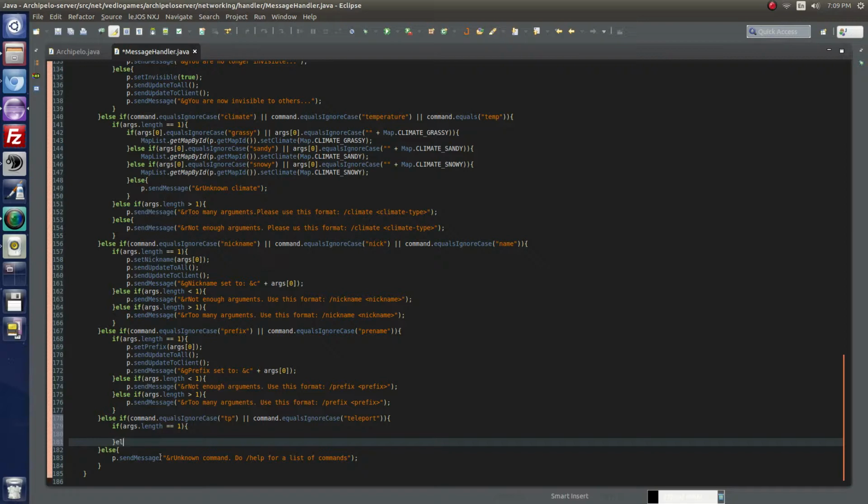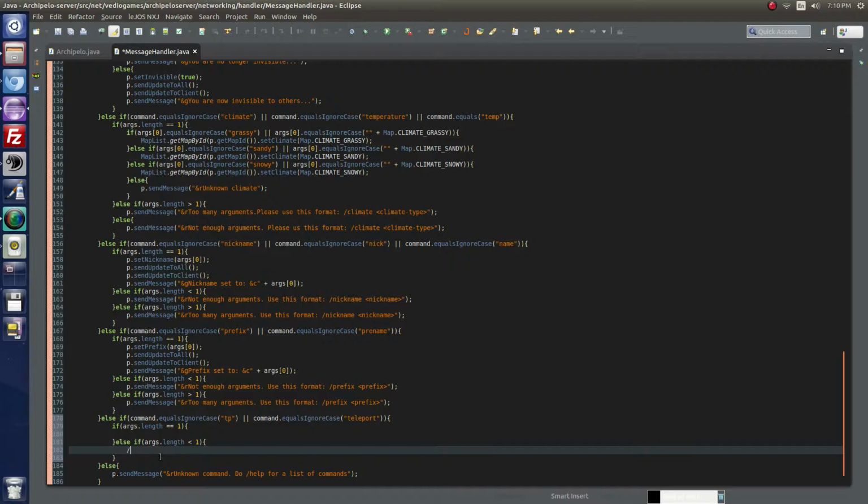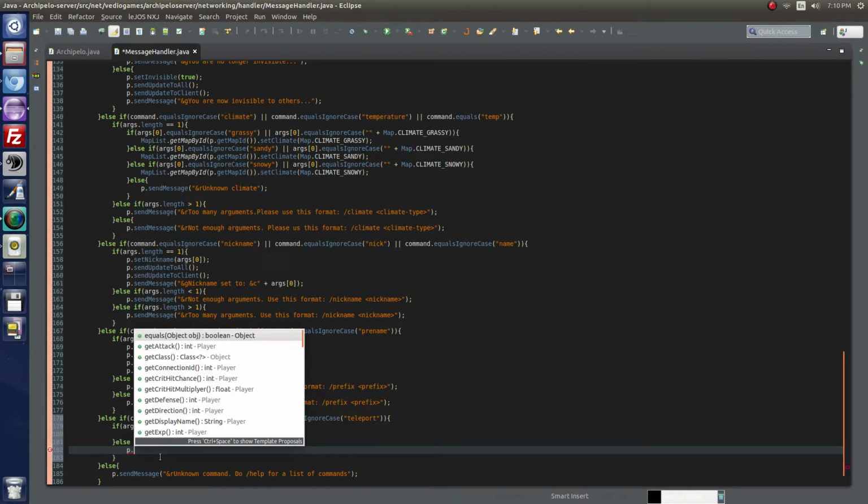So else if args.length is less than 1. So if all they did was /TP, p refers to the player, by the way, that's sending the message. Send message.